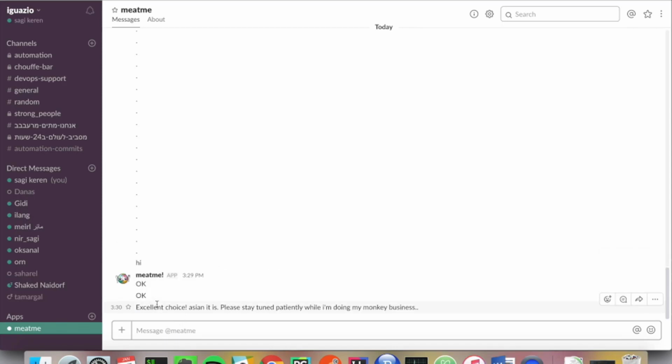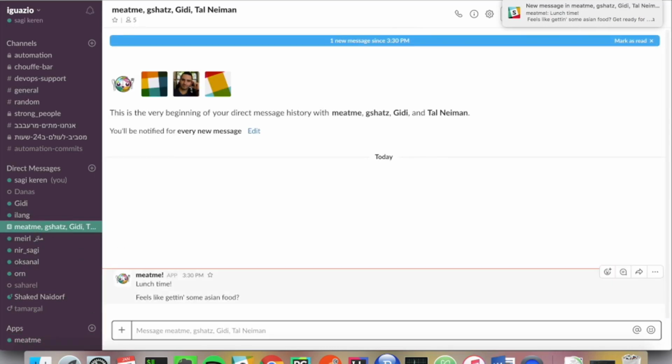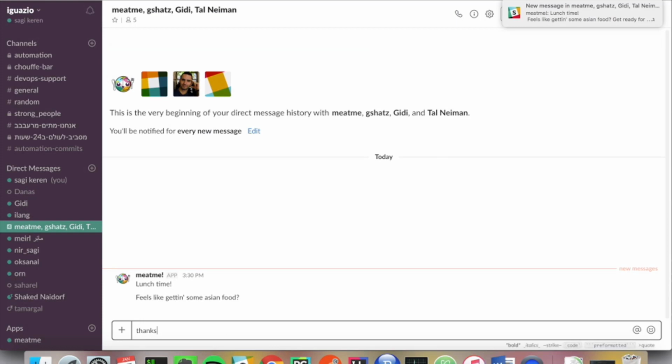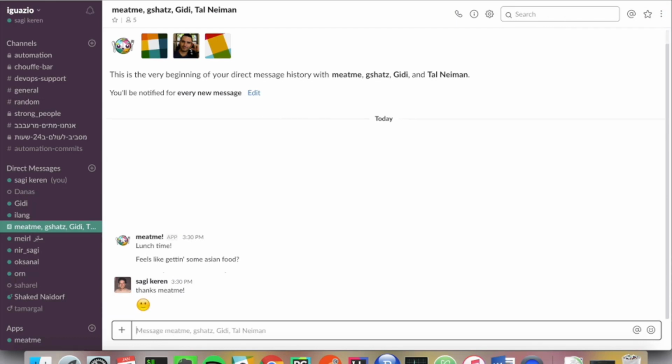So after I chose the cuisine type, the bot will practically assemble a group of people based on that choice and other weights. And after a few seconds, we could see that we receive a message including my today's lunch buddies and the restaurant recommendation using that prediction and even a specific lunch time. Here we go, we can see that message. And we can see that we have also added a random icebreaker line that opens this conversation.